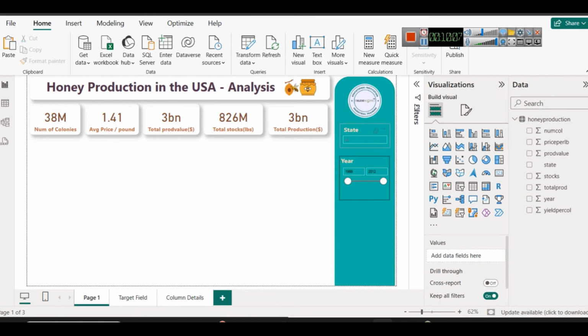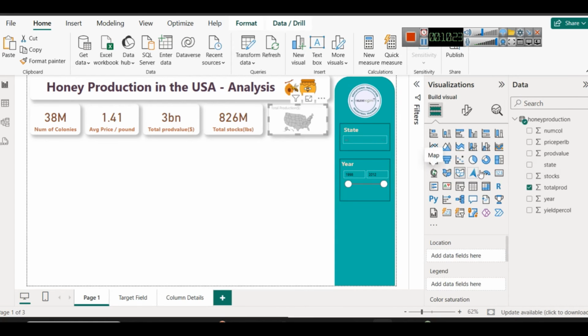So now we have our filters ready. Now if we are considering total production as our target field, or total production value, whatever, we can create a visualization where we can put a state here. So let me reduce that.